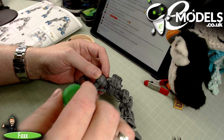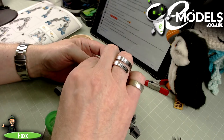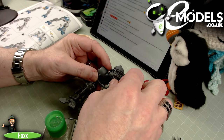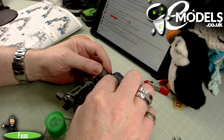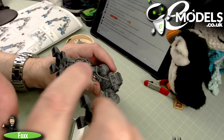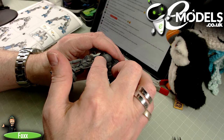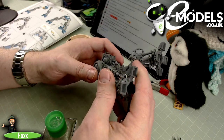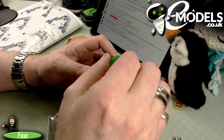Touch of the glue. Can go there. And go there. And we are in. On this one, you have a little peg that goes in the hole. On that end, it's more like a ball and socket joint, because you've got to sort of wiggle it around a little bit. So that end is not such a good fit, but it looks fine.